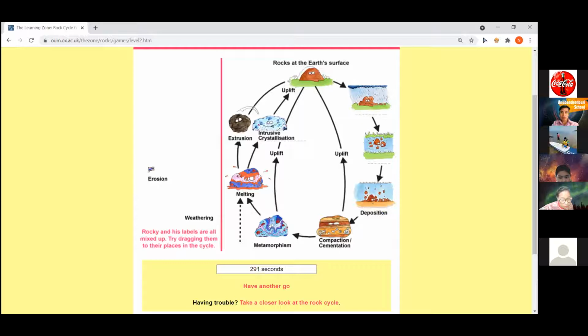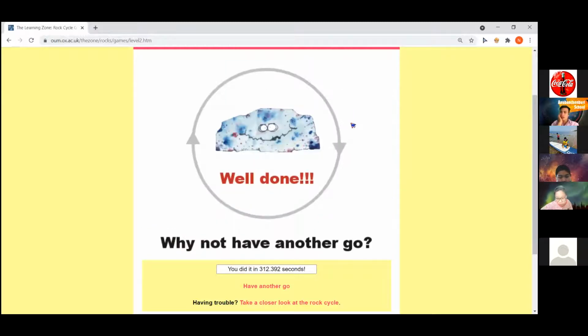Teacher, I cannot drag the picture. Maybe you are using a phone? Are you using a phone, Parami? Yes. Oh, I see. I think it doesn't work with the phone. But I haven't tried it on my phone. Okay. Well, if you haven't tried it, you can open your laptop next time. Or you can watch.